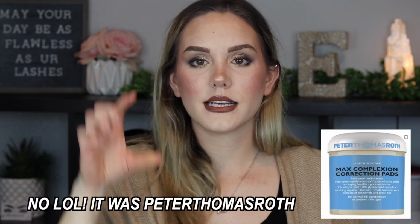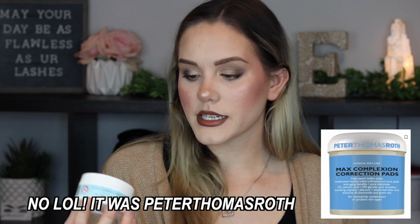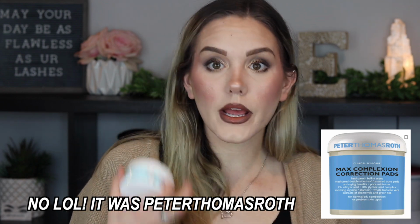From First Aid Beauty, this is the facial radiance pads. I actually liked these. I love the little toner pads that come in here, like the Ole Hendrickson, I think that's the brand that has the clarifying ones. They're really good too. This one I really liked because I felt it gave a good tone and exfoliation, but I just find that a bottle of toner goes a lot longer.